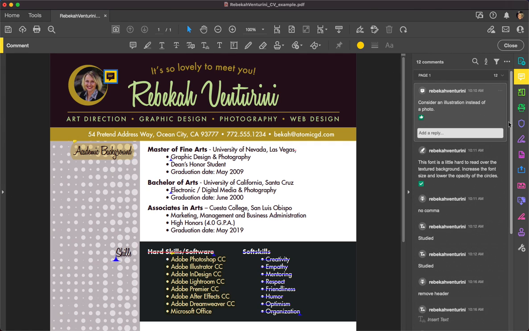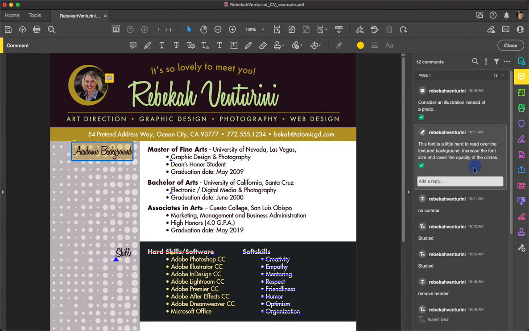For this one, it's going to take me a little while to create this illustration, and I'm going to use Illustrator. So while I'm working on that, I just know that I've accepted that change, and then once it's done and I've exported it and saved it into InDesign and saved my InDesign document, I can come back in here to Acrobat, go into my set status and hit completed, and then I get a nice green check mark. So you're going to go through this list. Instead of jumping around in the document itself, I recommend going through the list in order.